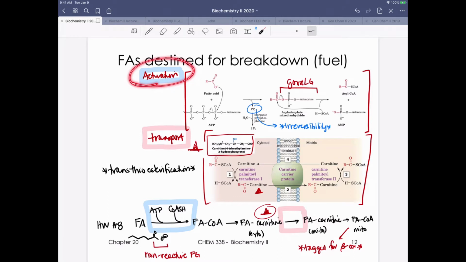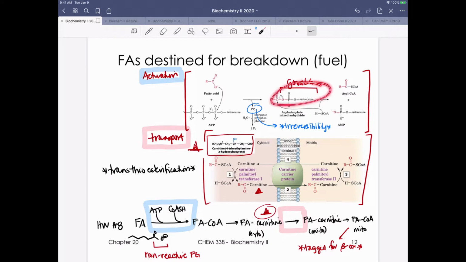So the first thing that we're going to need to do is activate these so we can actually start doing some chemistry. So activation is almost always going to require a little bit of money input. So that's why we see ATP here. ATP is going to facilitate this process by generating a good leaving group. So now we're going to have our fatty acid that has gotten activated by putting an AMP group on there. Remember, we've seen that before in our reaction mechanisms.